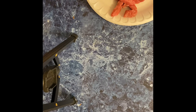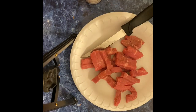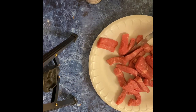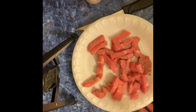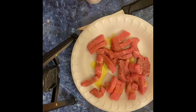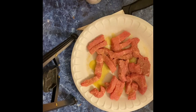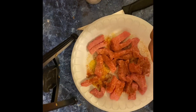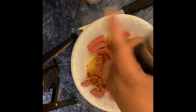Now that I have my steak cut up, I'm going to season it. I use the same seasonings all the time. I'm pushing the pieces around to get them as seasoned as possible — I really try not to touch raw stuff with my hands. I'm adding a little bit of olive oil on top to help the seasoning stick, then starting with garlic powder, which is a go-to for literally everything I make. I'm also adding a little bit of paprika — if you want it spicier, you can definitely add cayenne pepper.